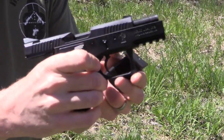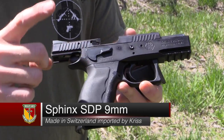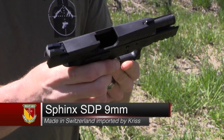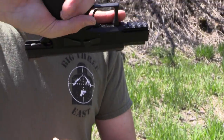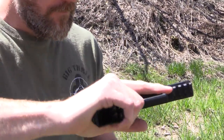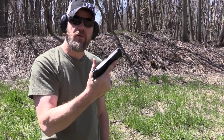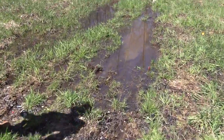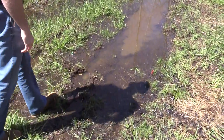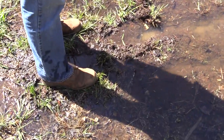This is the Sphinx pistol. Basically, this is in essence a Swiss-made CZ. The bottom part of the gun is polymer, the frame is aluminum, and the slide is steel. This is the SDP, or the compact model, and even though it's compact you can see I can still get all my fingers on the gun. Before we talk more about this pistol, I'm going to make it ready as if I would normally carry it, walk over to the same mud hole that's killed so many other guns, throw it in, stand on it, and let it all soak in.